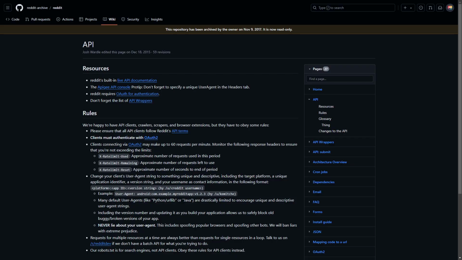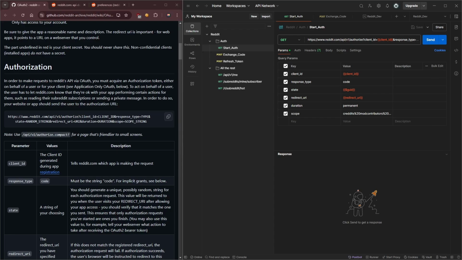Before we move on, don't forget that API have a limit of 60 requests per minute. We can monitor that by checking the response headers. Okay, now let's give it a try using Postman. Here on the right, you can see its main UI. For those who don't know it, Postman is a free tool to build and test APIs. I've already prepared a collection with some requests, which we'll see in a second, and I hope I can find a way to share it with you after this video.